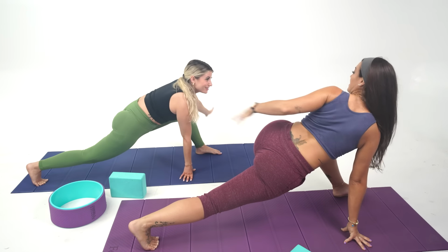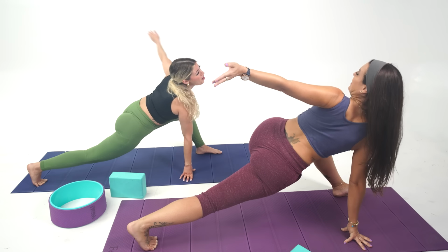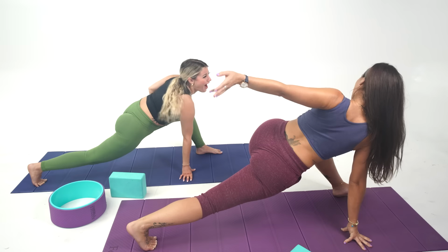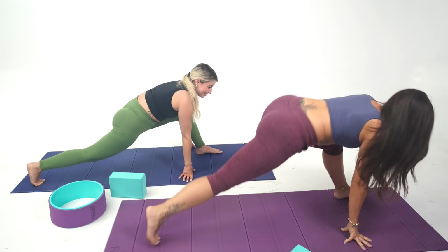Exactly, I was saying we found our match, but this is a nice chest opening stretch too. I love it. Feels so good. So good. Well, cool, I like that.